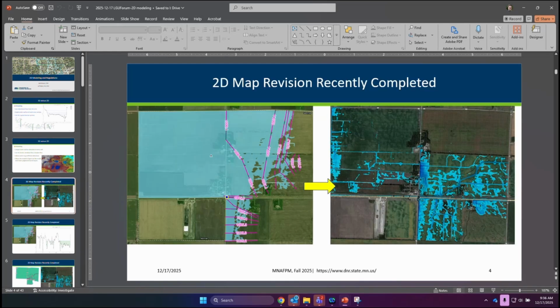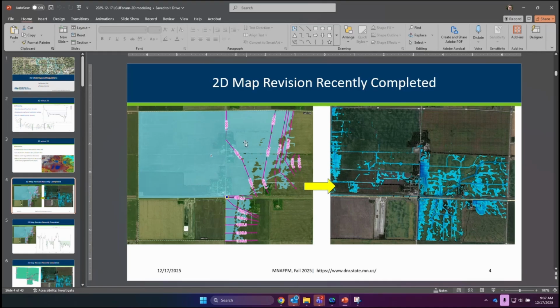So an example of a situation where we changed from a 1D model to a 2D model, we did this just a couple of years ago in Northwest Minnesota. The effective FEMA maps were showing what's on the left side, where you can see the traditional 1D cross sections cutting through here. And based on the way the modeling was done, we knew up here water was spilling out and going other directions, but the model wasn't sophisticated enough to figure out how much water is going to the north and west, and how much was continuing going to the south.